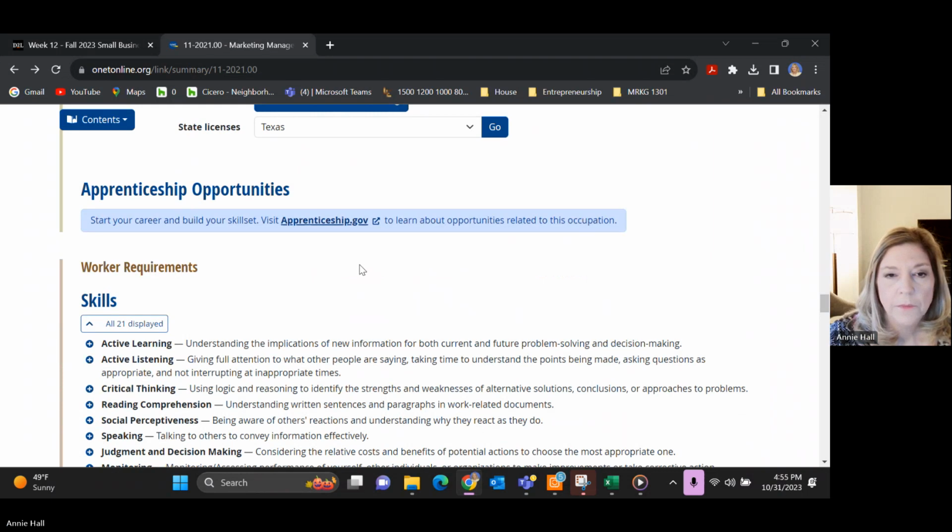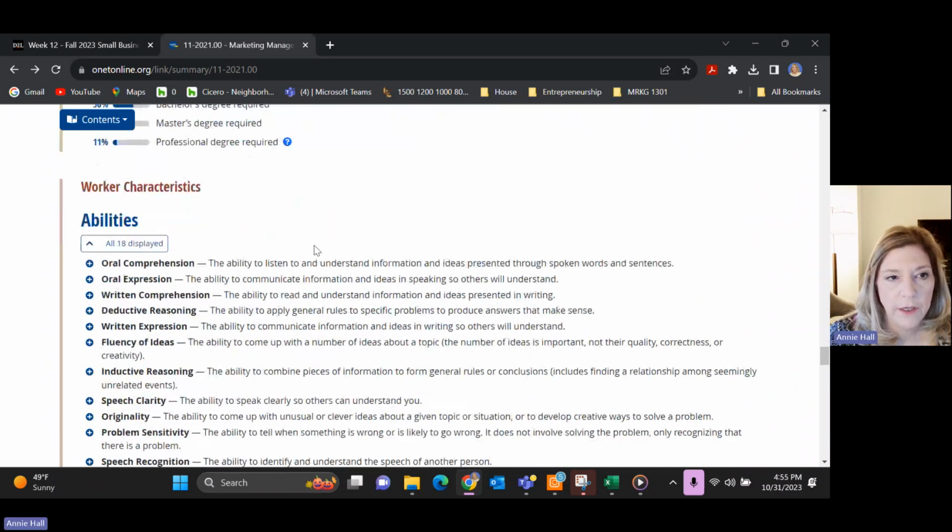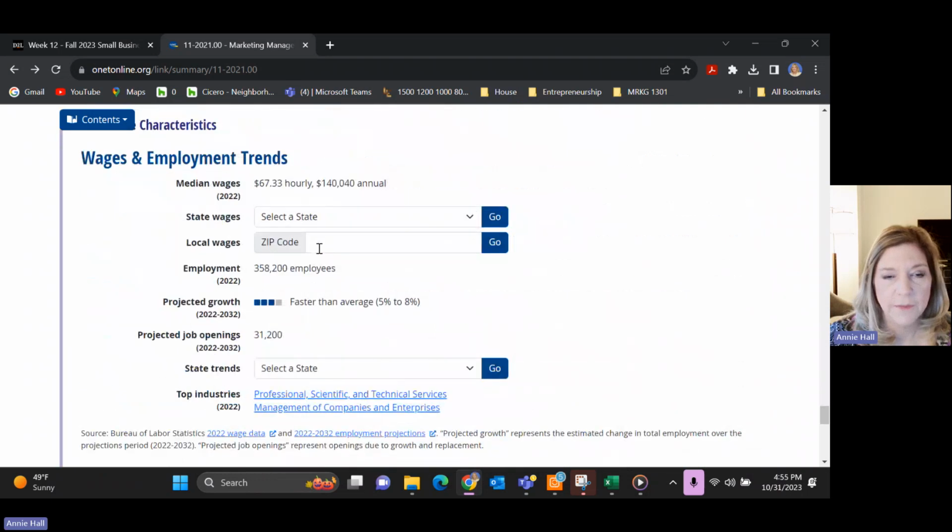And let me scroll down here where I left off. I'm trying not to make this too long, but I want you to understand the benefit of it. So now the next thing is, okay, I'm going to get this person. And one of the things I ask you in your assignment is, okay, what's the compensation and benefits going to look like? And this is where you can get some help with that. The other thing is like how much should I pay them so that my competition doesn't steal them away? Or how much are my competitors paying so that I don't make an offer that's way too low and don't have a chance to get them?